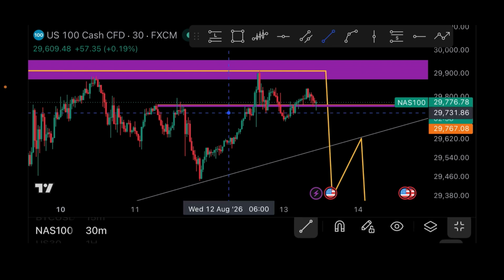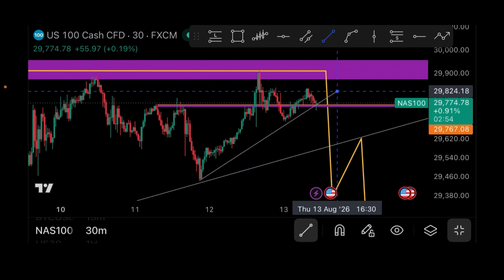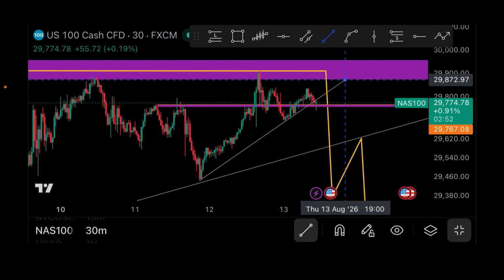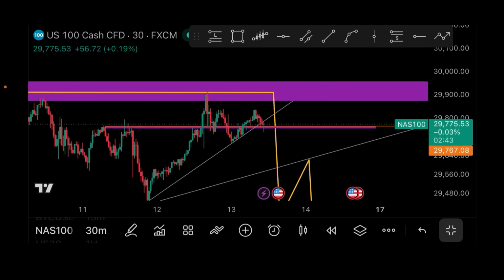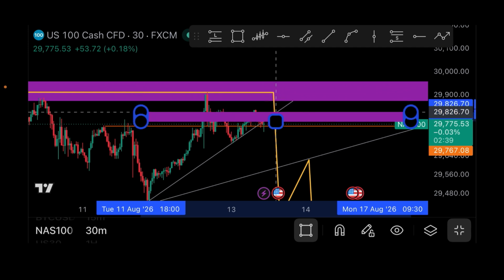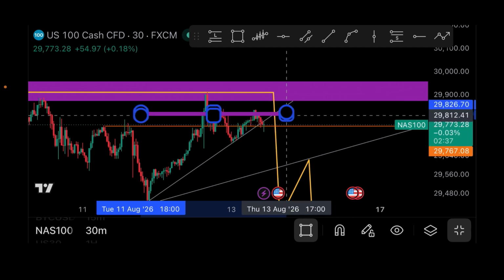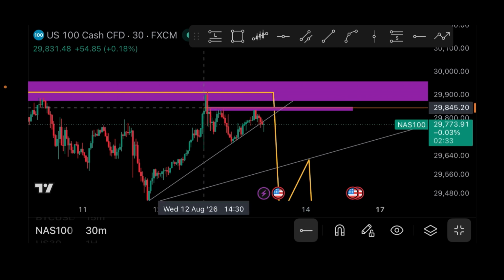So if you can just draw a trend line going like this, because we will be focusing on trend line break. You can clearly see that the trend line is actually broken. You understand what I'm saying? The trend line is actually broken. Or we can even do it like this to confirm it. If you saw something else, I see it too. Trust me, I see it too. This is what I see.